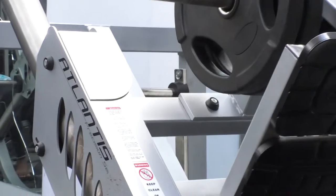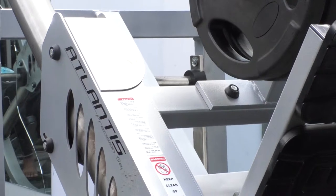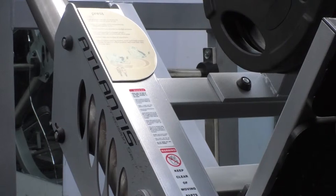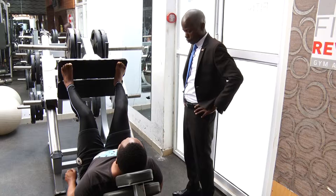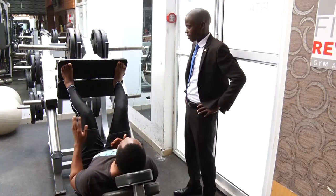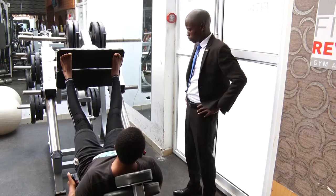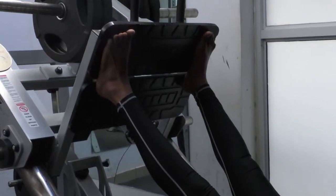You can see already the machine is at an angle. It's still a squat, only in reverse. This is the floor, only now I'm on the floor at a certain angle. So you place your feet on the machine. Of course, you don't have to do it barefoot like I'm doing, that's preferential. You can use your shoes, preferably flat shoes. So you push out the weight to engage the machine, then you lower the weight slowly for beginners.